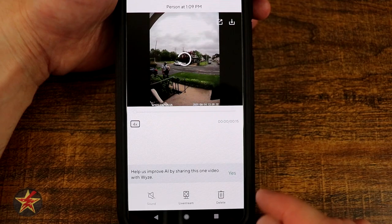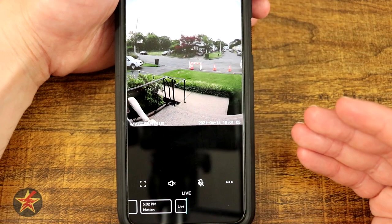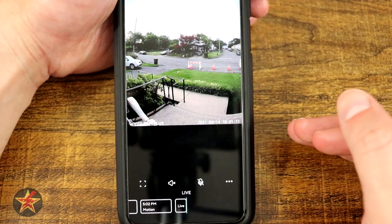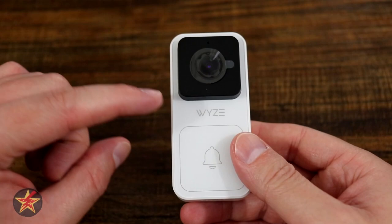And then down here at the bottom, if we simply click on live stream, that brings us back to our live video feed. And that is a look at the Wyze Video Doorbell application slash user interface, because everything you're pretty much going to do with this video doorbell is taking place through the Wyze app. So as you saw, there are some things that I like and dislike about the way that Wyze approached the application portion for the video doorbell as opposed to some of their other offerings.